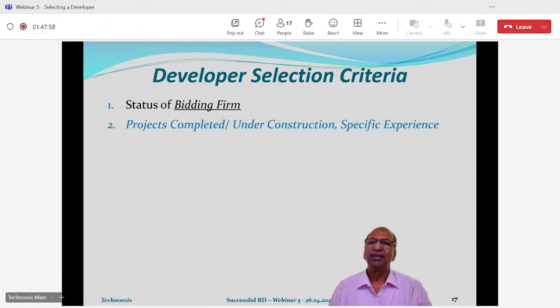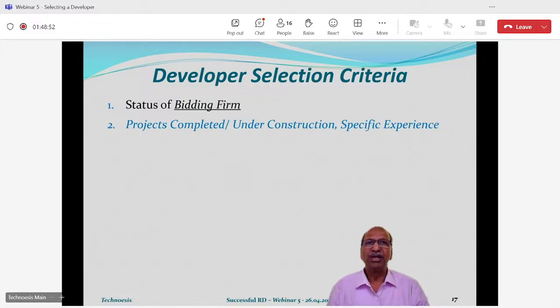Then the second part is basically experience. And if you ask me as a PMC, of course, it's important whether a developer is financially sound, whether he has got this experience, that experience, especially people talk about that, okay? But there is no better proof of the bidder's credentials than his completed projects or under construction projects. You know why? If he has completed, let's say, 5 projects, and 2 of the type which fall in your category, then what it means is that he already has experience, and he had the money to complete them and sell them. So it's a proof.